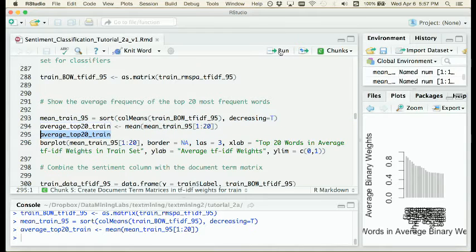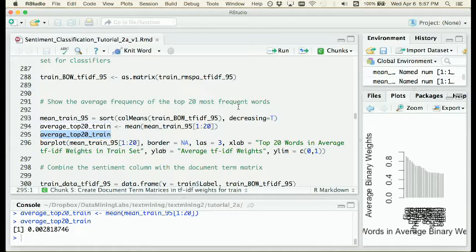For these 20 top terms with the highest TF-IDF values, we can see the average TF-IDF value is pretty low. It's less than 0.003. So in order to demonstrate them in a bar plot, we will change the range to 0.005 in order to show you the plots.